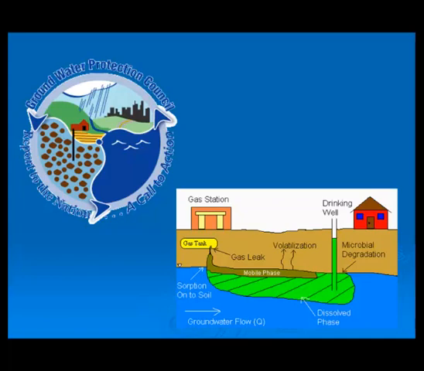So you see the gas station that's pictured to the left, and the gas station can just have a leak, and that leak might be just in solid material, but all you need is a little crack of that solid material to get into the moving water beneath it. If it gets into the moving water beneath it, it can just flow along that groundwater path and get into somebody's drinking well. And the next thing you know, what's coming out of your sink may not look polluted, but it certainly can be something that you don't even notice is polluted. So we have a lot of people writing books, publishing research, and trying to get the word out that we have to protect our groundwater.